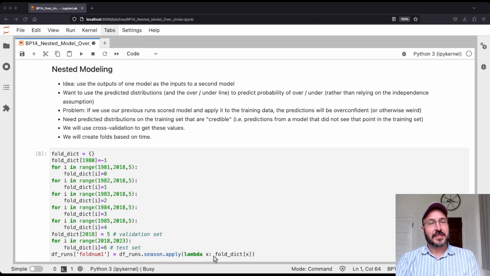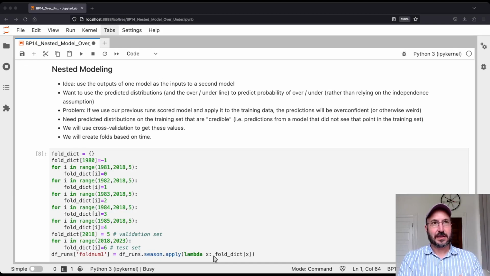Now here's the challenge, and here's why you need this nested modeling approach. We took our model before and we built it on the training data, and then we made our predictions. We used the validation to determine early stopping, and then we made the predictions on the test data, and then we multiplied them using the independence assumption on the test data to get our final predictions. Now we want to train on the outputs of the model, but the model was developed on the training data.